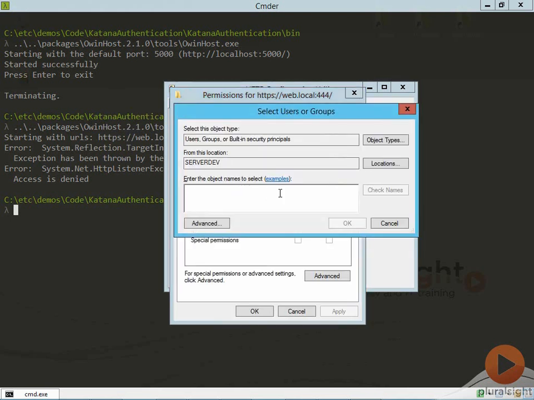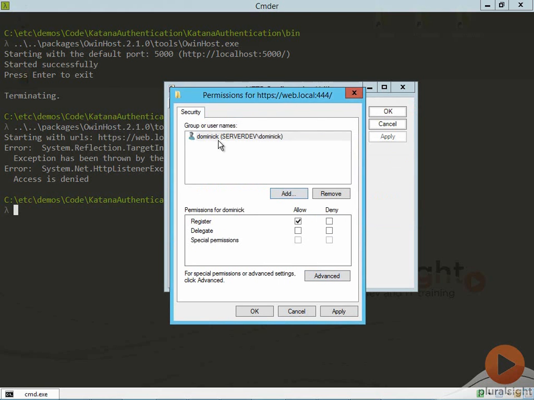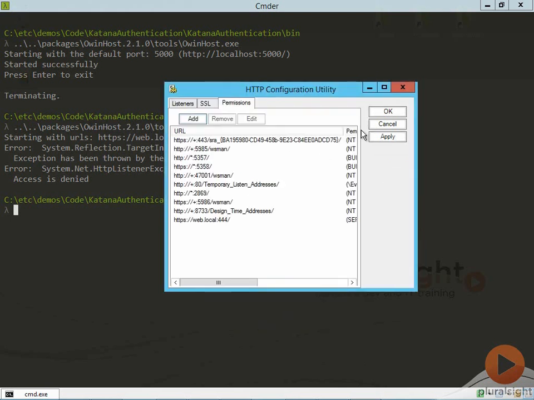Now we have to specify which user account should be able to open that port, and that is in my case my account. That could be your service account, like if you're running an NT service, or whichever user should be able to do that. And then we click apply here.